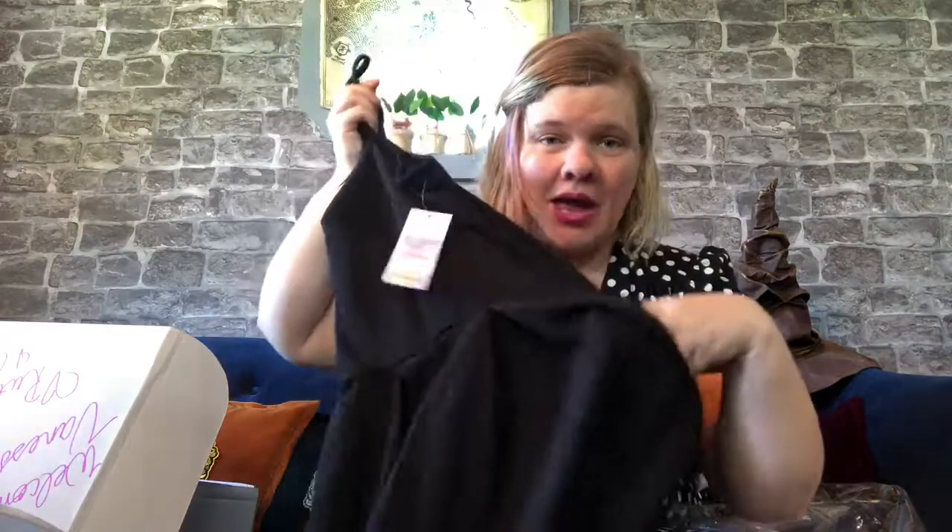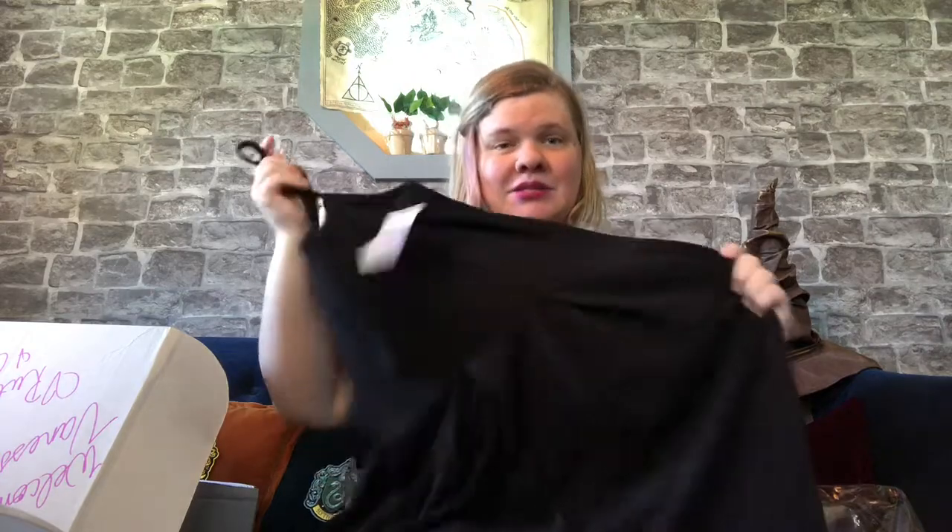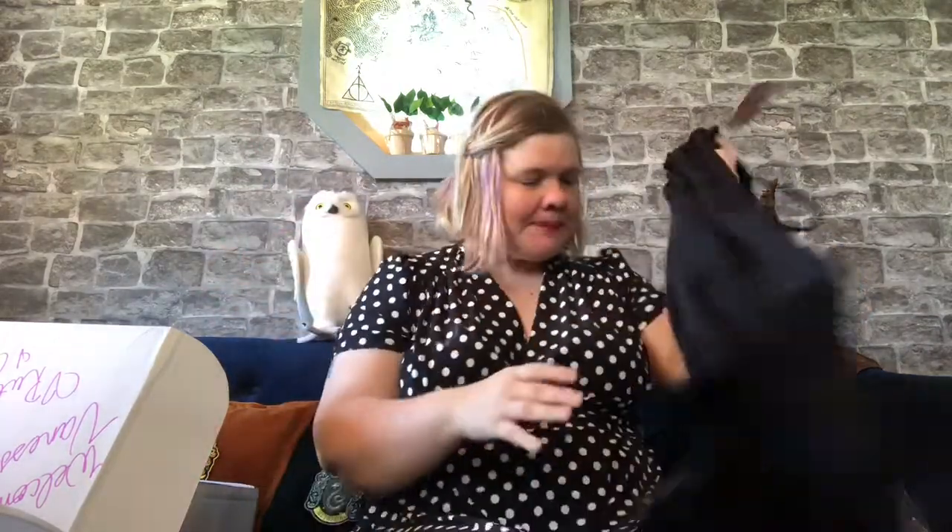Let's get into the good stuff — the clothes! I did sneak a peek at some of this because I was so excited, so I cheated a little bit. But it does not make the clothes any less amazing. I got tons and tons of black in all these different styles. This is the Clover dress — no sleeves and it has a pocket, ladies! Almost every one of our dress styles comes with pockets — hallelujah, am I right? And here's another one I already opened. Look how cute this print is — that's the Clover, and it's just darling.